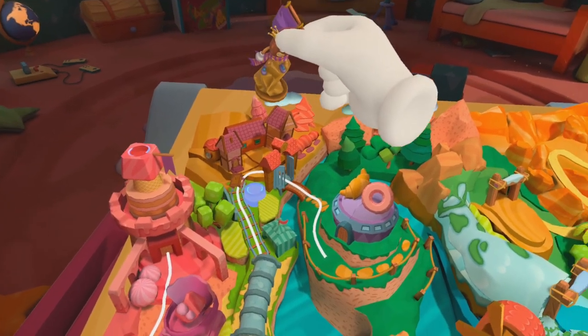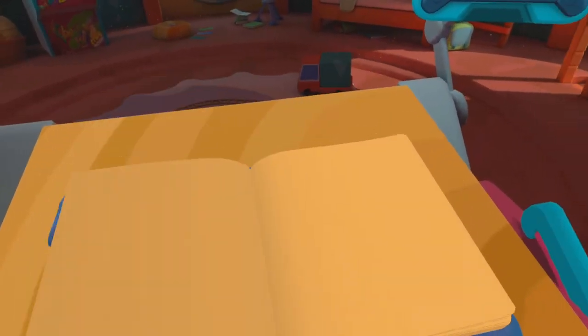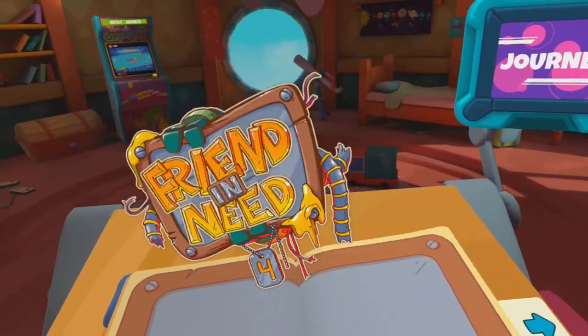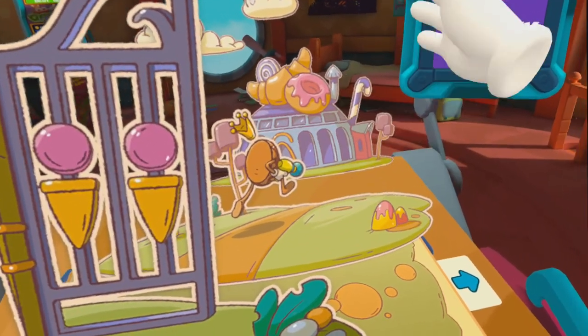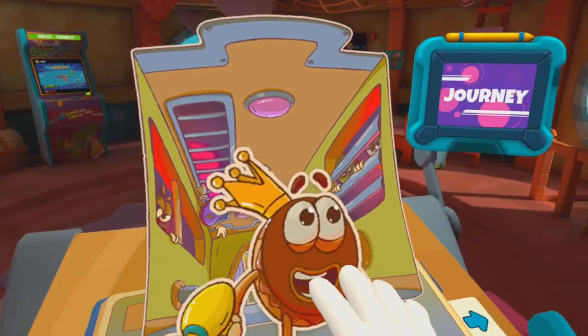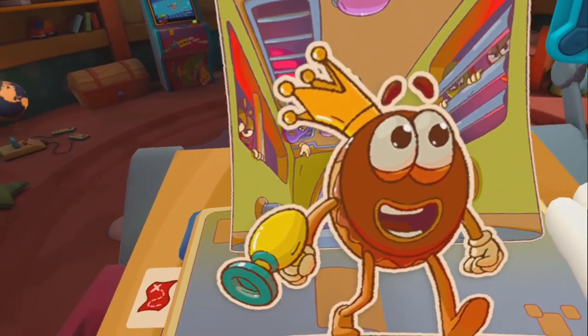Right, we'll go a bit further, shall we? Turn over. Friend in need. Four means it's the fourth chapter, isn't it? Bypassing the gate, the prince ran into the candy store. There he goes. There he is. Got a really lovely, big, happy smiley face. One more step kept him from the goal. What was the goal again? Forgotten.